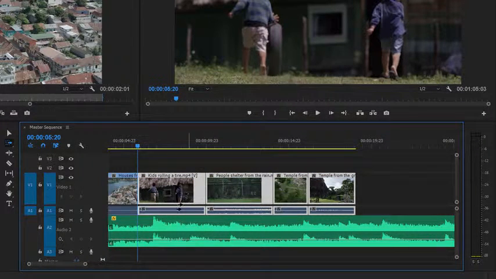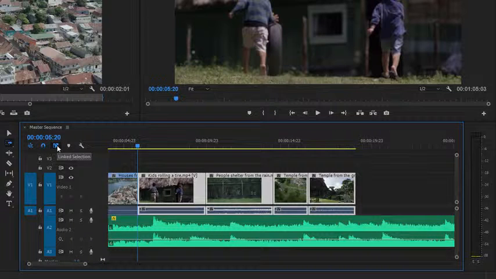But you'll notice that even with the Shift key held down to change the way the Track Select Forward tool works, I'm still getting the audio for these clips. And those audio clip segments are separate. However, they were recorded with the original media, they were imported into Premiere Pro as part of the same media file, and Premiere Pro knows that. So when you select one part of the clip, the other part is selected as well. And this functionality is actually controlled by a little option at the top of the timeline right here.